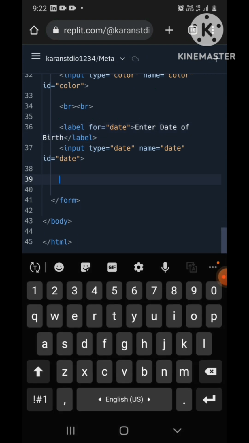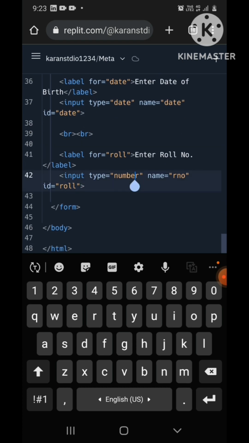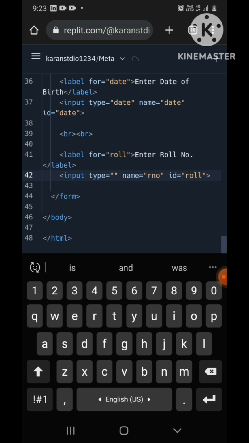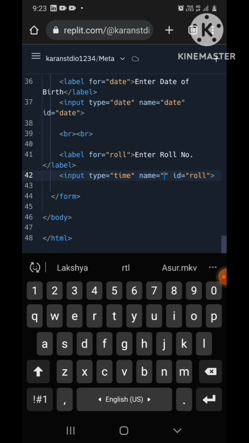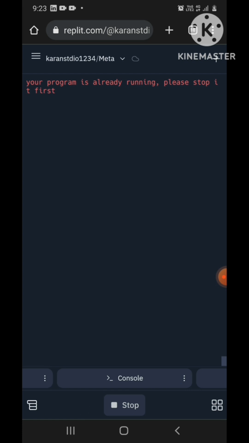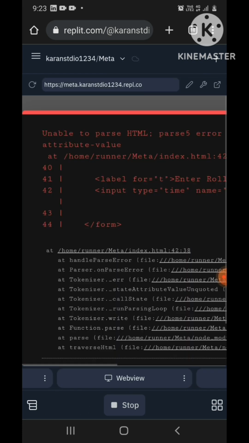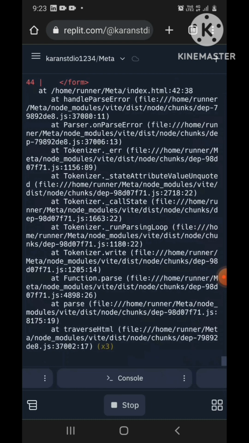After that we will paste it again, and here we will write input type time, and we will change the name as T, and role ID will be T, and for T, and again run it. Is there any error?